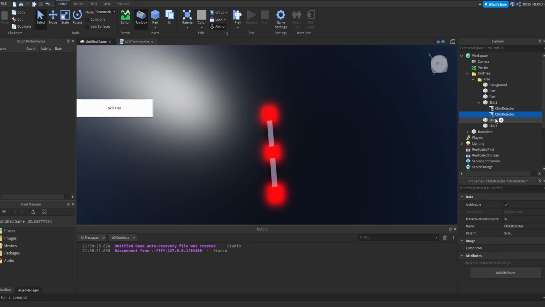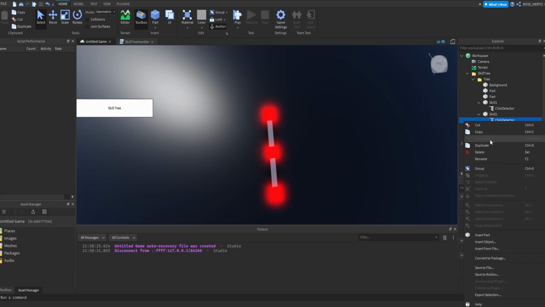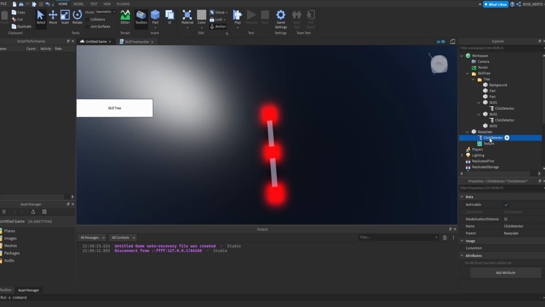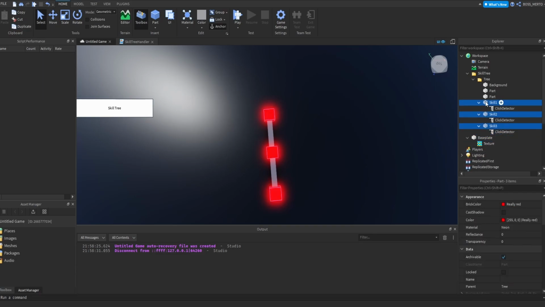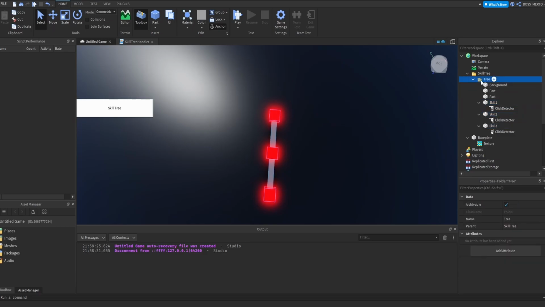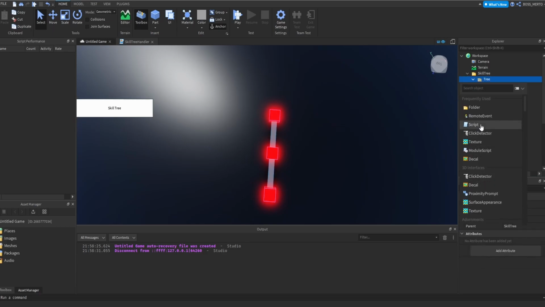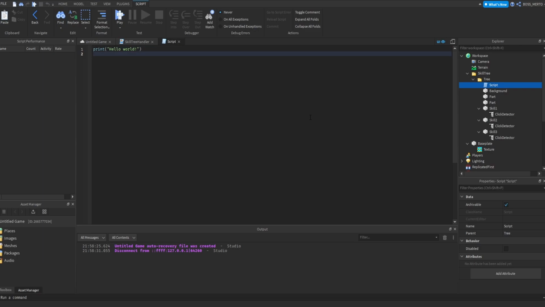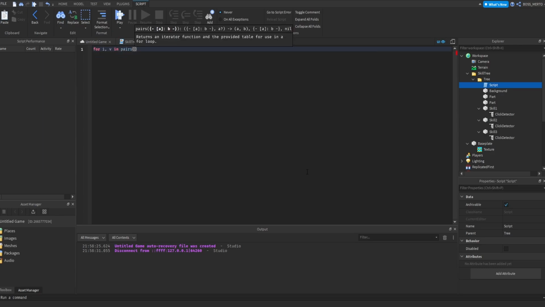So skill detector, click detector. So let's add a click detector into all of these three skills. Okay, and now we will create a script inside of this tree folder, and this one is going to do the following. So it is going to loop through all of the descendants inside of this folder.